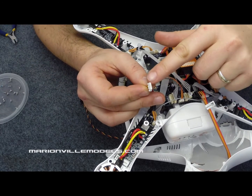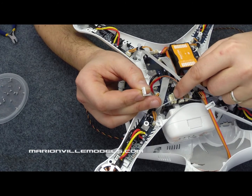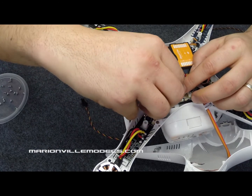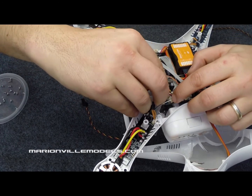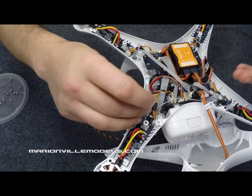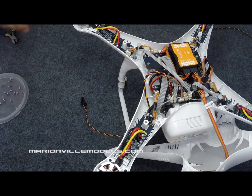Only thing to check is the pins are offset to one side and they're offset to here. So make sure you line them up correctly before you push it in, otherwise you can damage the pins. So we just lay that over the connection, and then just a little bit of pressure on both sides, and that's it plugged in. And then we can just basically lay it to the side, and that's ready to have the top put back on.